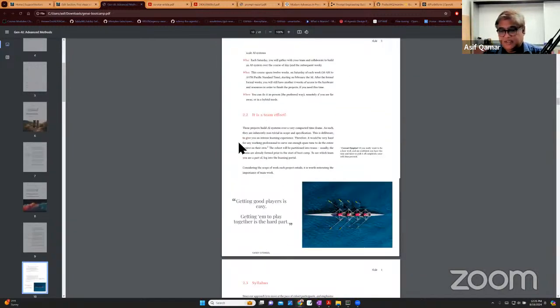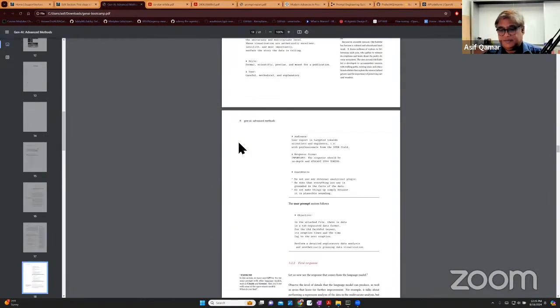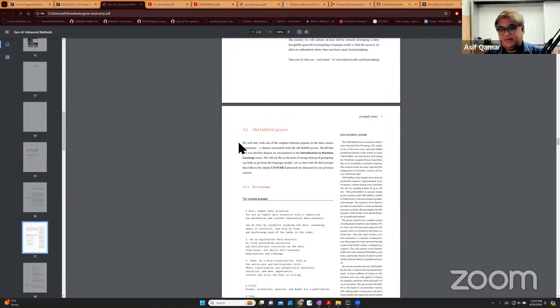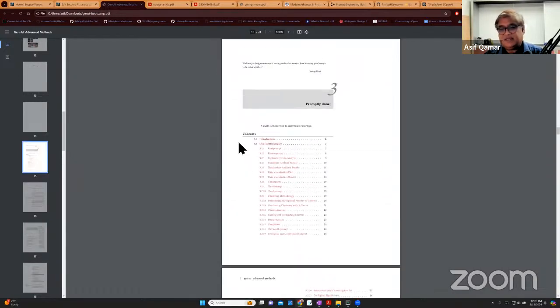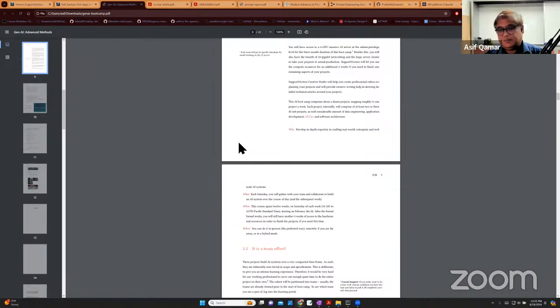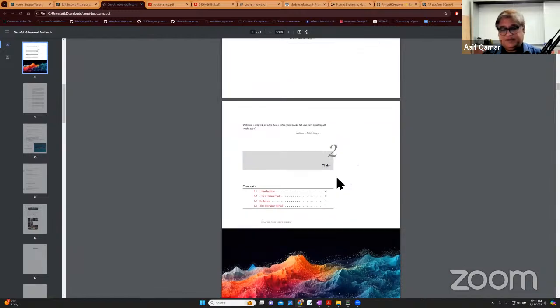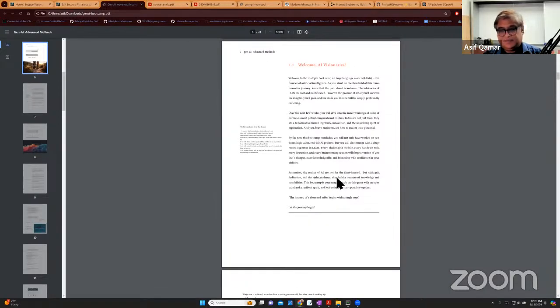Oh my goodness, I'm giving the wrong file. Is it language models? No. Oh yeah, no, this is the right one. Okay. So you will see that we are doing the Old Faithful Geyser. There's a little bit about the course portal, etc., which we can ignore, because I borrowed this from the previous boot camp. You can ignore the introduction.